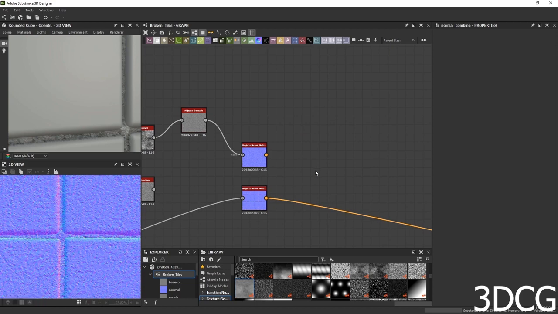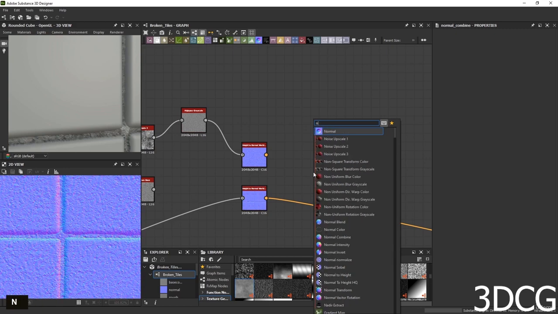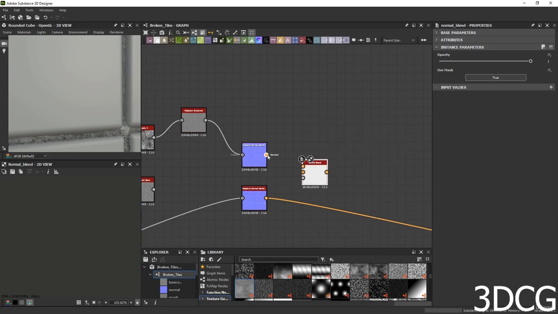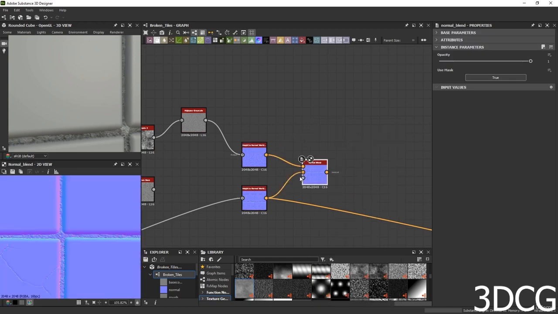Another one would be the normal blend. Where is it? Normal blend. Top to top, bottom to bottom.